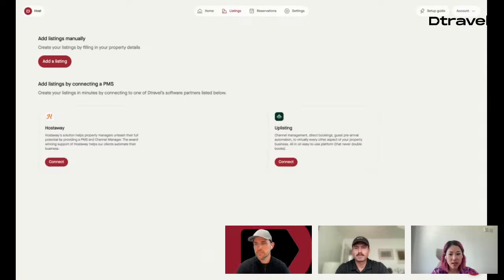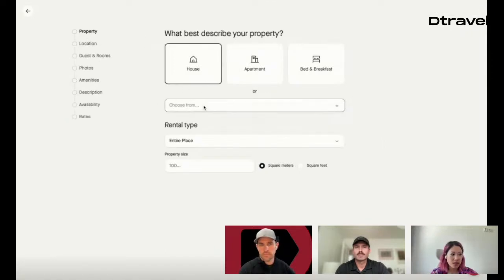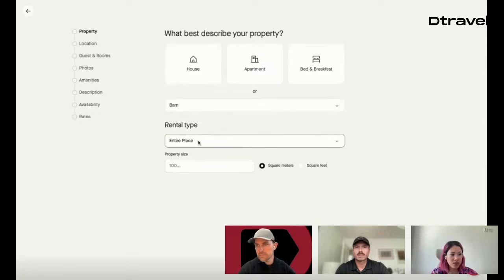Very soon, we're going to be enabling the ability to actually import your listings from an OTA. So we're pretty excited about that, because then it'll take you a couple of seconds to be able to get started. I'm just going to walk through this process so that you can see what it looks like. It's a very, very simple, very familiar process that you probably have had on other platforms. So first, I'm going to hit add my listing, and then this is pretty typical stuff. So you're just going to add your information here.